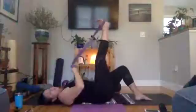And then once you find your edge, breathing into that edge. See if you can relax into a little bit more. Notice what's happening in other parts of the body as you're opening here is they're holding in the lower back and the shoulders and the jaw. So you can soften any of those places that are tightening up and holding. And then as you're ready, slowly and with support, coming back to center, extending the left leg long, bringing the strap into the left hand as we cross over the body on the side.